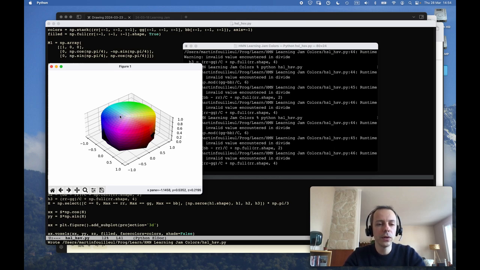There are some caveats though. This space is not perceptually informed. For example, this blue here and this yellow here are considered the same value, but obviously this doesn't match our perception of brightness. The yellow here is perceived as brighter than the blue, and the way the hues blend into each other is also not really perceptually informed. We have this big part in the greenish colors, and a very narrow band of yellow.